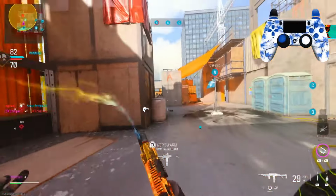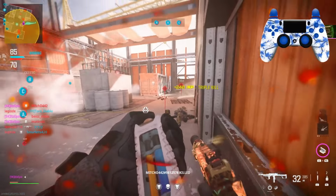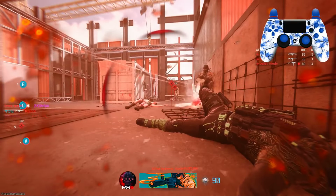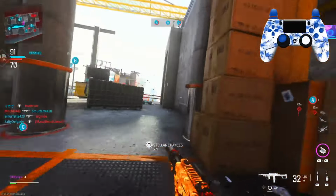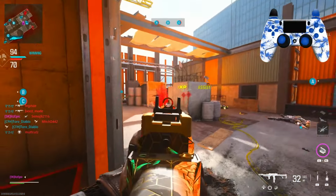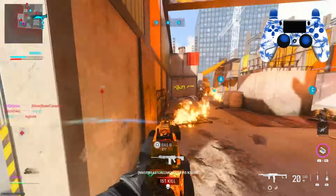I picked up some dude's class and it had one of them box scopes. I'm pretty sure, I don't know if it's a thermal sight or what, but oh my god, that thing was busted on the sniper. I was hitting literally every single shot. I thought I was going to absolutely hate the sniper because I absolutely hated it in AW. Because I thought it was just a stupid concept, but honestly, it's not too bad.